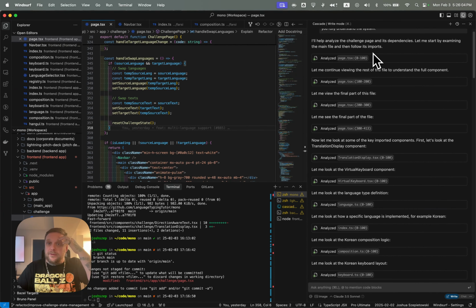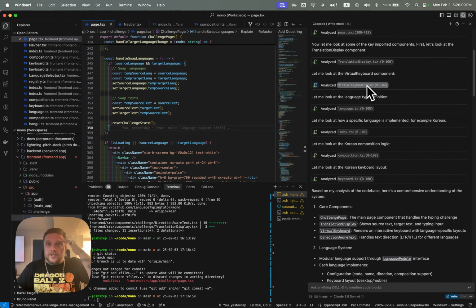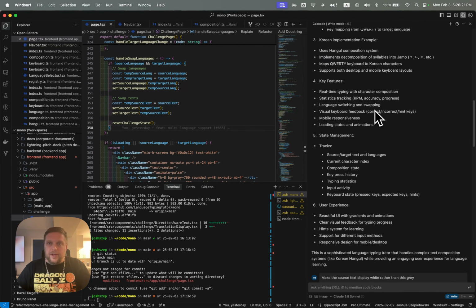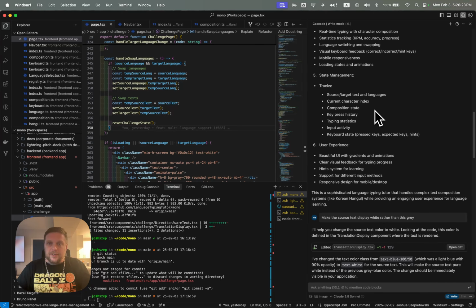And we can see it go through. First, it fully analyzes page, it does the direct imports, it looks into one of the language's definitions, and it gets a good summary of how everything works, and it gives it to me.